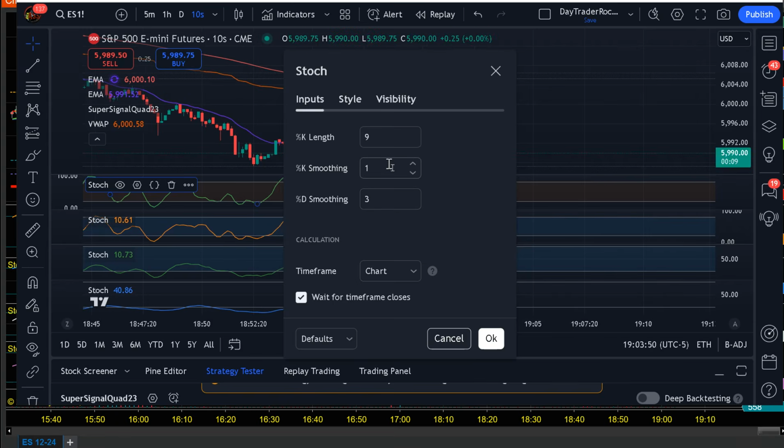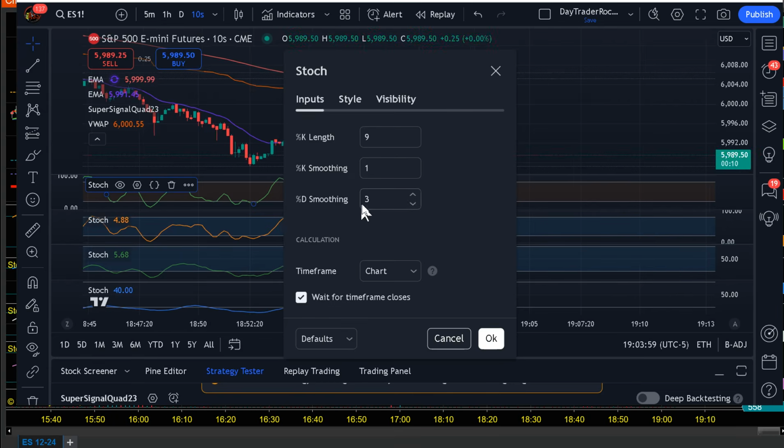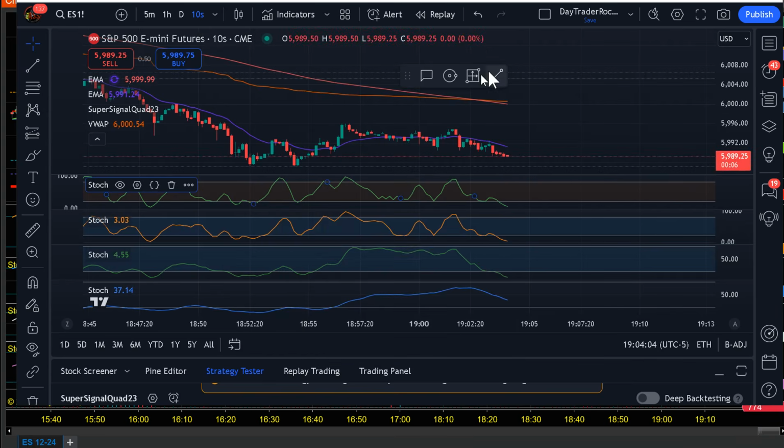So we don't want to use that, so we just put 1 in there. It's like dividing it by 1. It doesn't change it at all. So in all these cases, K is going to be the biggest one, D is the smaller one, and the K smoothing will be 1 in each one of these cases.